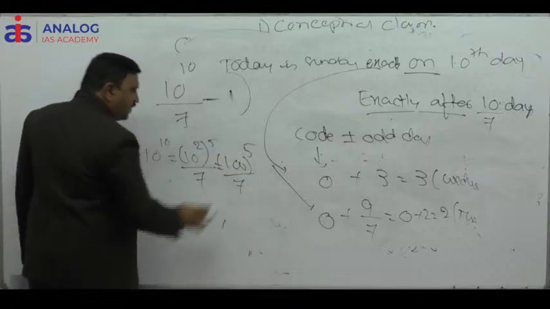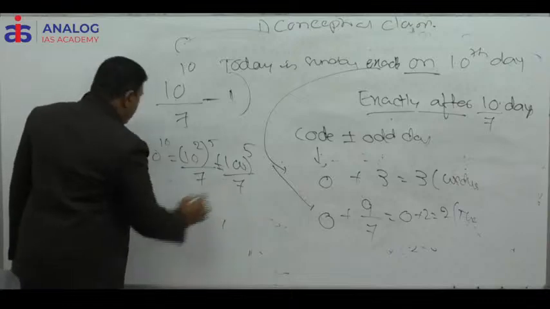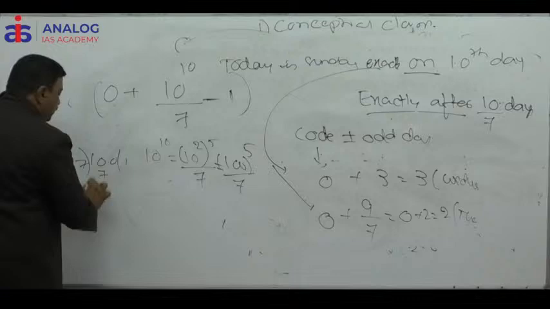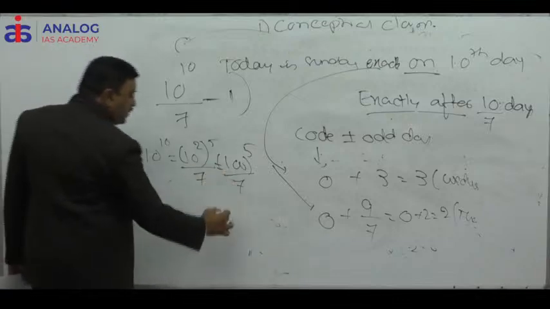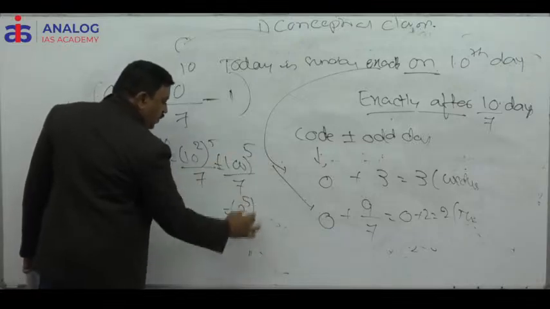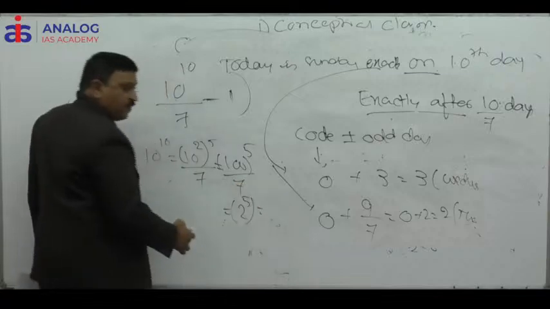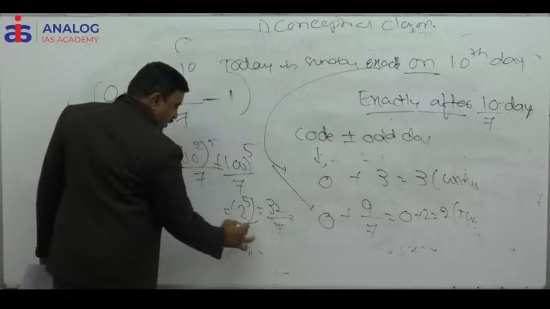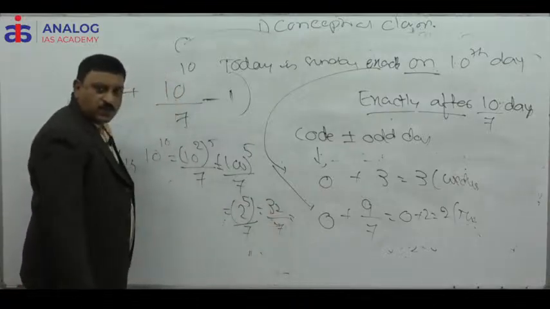First of all, 100 divided by 7 is how much? If you see that 100 divided by 7, how much is the remainder? We are concentrating on remainders, right? 7 4s are 28. How much? 2. 2 is the remainder for this fraction, which means your remainder is 2 power 5. What is 2 power 5? 32. 32 again divided by 7. 7 4s are 28. Remainder 4.